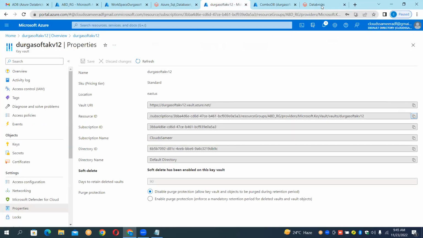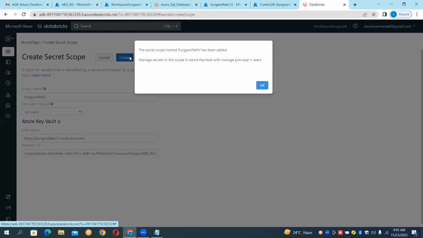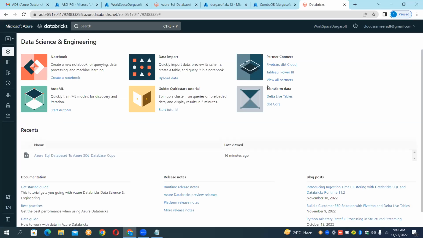Again, go to the Azure Key Vault, copy the resource ID, paste it here. Now click on create. Now the scope is creating, verifying it, and it will create. Guys, created. That's it now. Scope is ready.